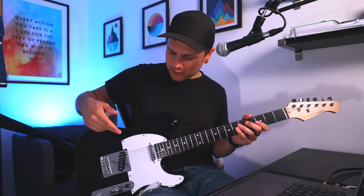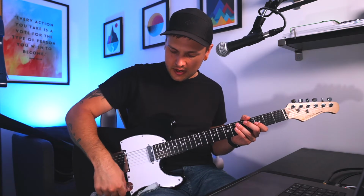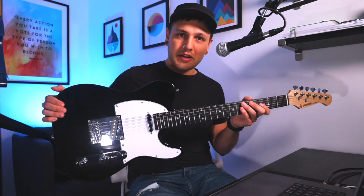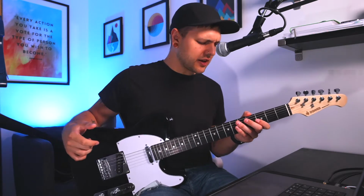It's equipped with the usual 2 single coil pickups, 3-way selector switch, 1 volume, 1 tone, fixed bridge, massive chunky wood body, maple neck, and a Perilla fingerboard. Does anyone know what Perilla is?